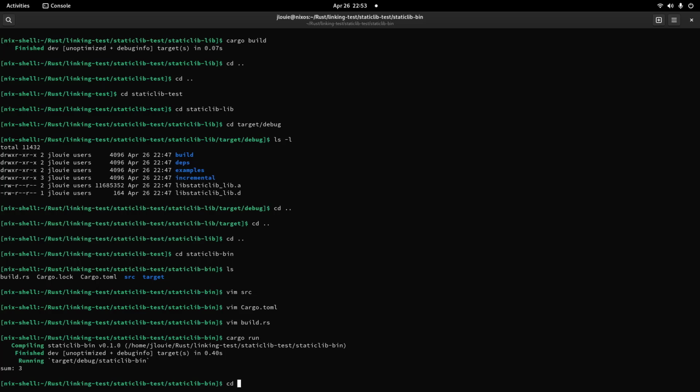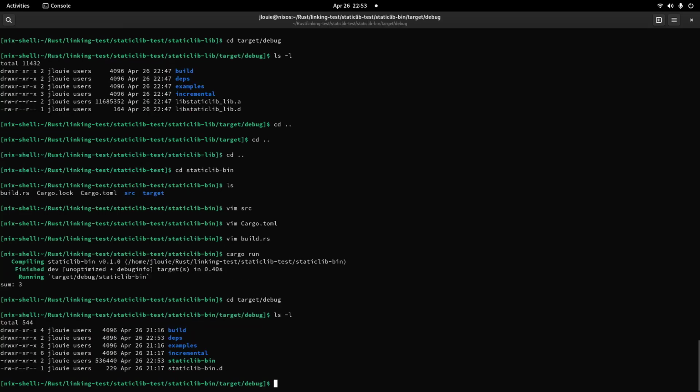If we go into the target debug folder, we can look at this binary here, and we can see that the binary size is significantly smaller now compared to the static library that we created earlier.